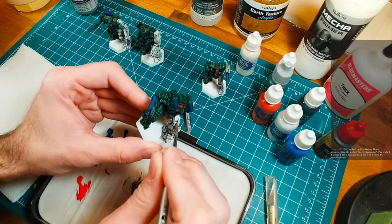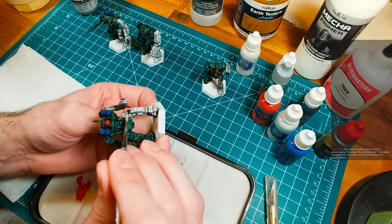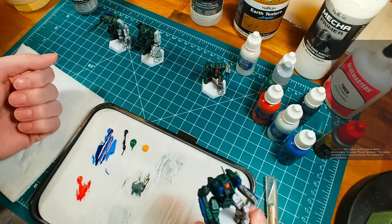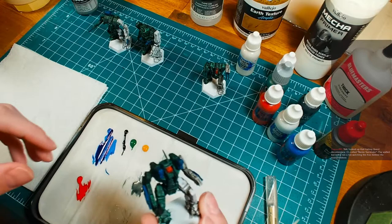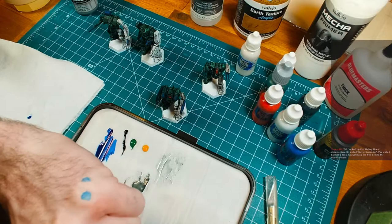I did put a bunch of flow improver in it. Let's do that there. Yeah, something like that. Oh, shit. Holding my hand too close to the palette. Damn it. Now I got blue on me. Look at that. That sucks.